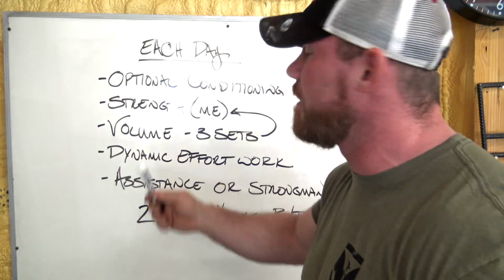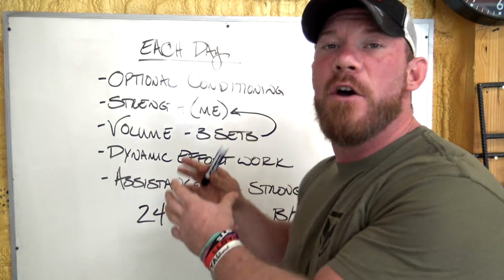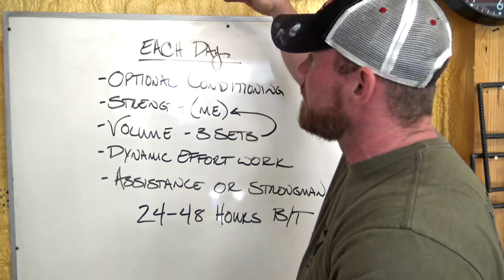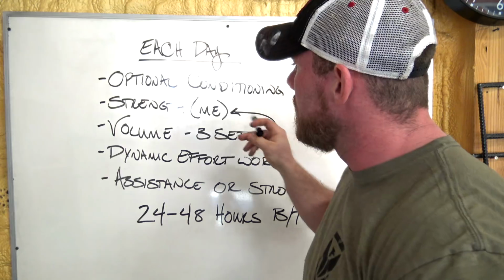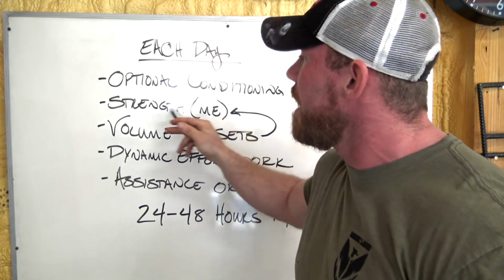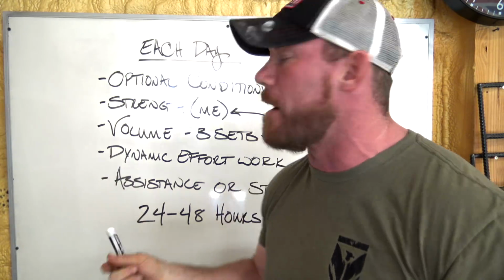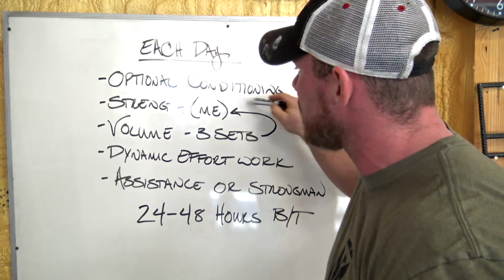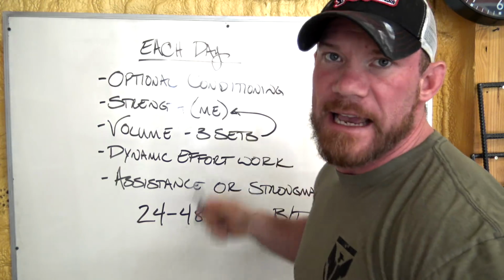And then we move on to volume, which is actually gonna be 3 sets, but I'm gonna get into a little bit more detail about that once I get into the next slide, which is going to be an entire day example. But those 3 sets are gonna be based off your maximum effort set here. So for your maximum effort variation, you went for a 5 rep max, a 3 rep max, or a 1 rep max. These sets are gonna be based off of that top set. So if you are not having a good day, these sets are not gonna completely brutalize you. They're going to be appropriate for your top set of the day on your strength work.